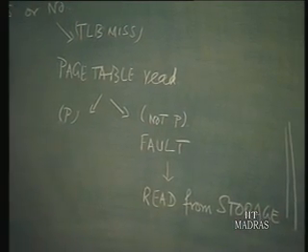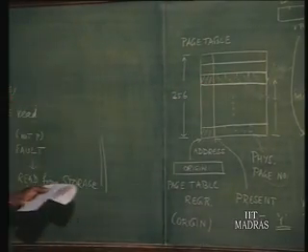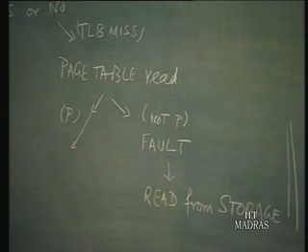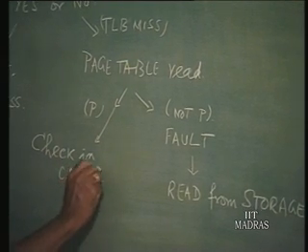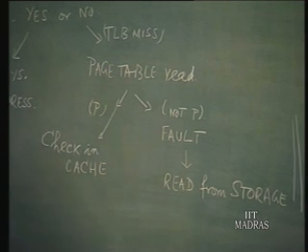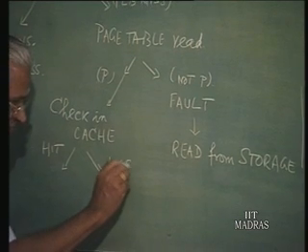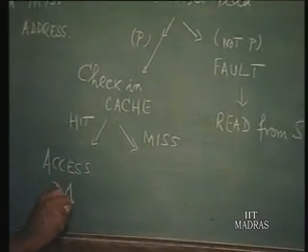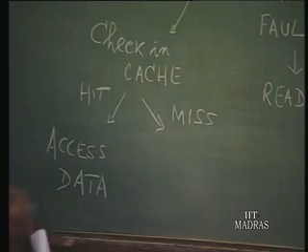Now, if the page is present, that is, it is available in the physical memory, where do you go next? Read and check in the cache, because we should not forget the cache. Now, is it available in the cache, that is the next point. We say that the page is present, that is, in the physical memory. Now, we go from physical memory to whether it is in the cache. Now, for the cache you can talk about a cache hit or a cache miss. If it is a cache hit, then we access the data. The data can now be accessed. If it is a cache miss, then access from main memory if the page is present.